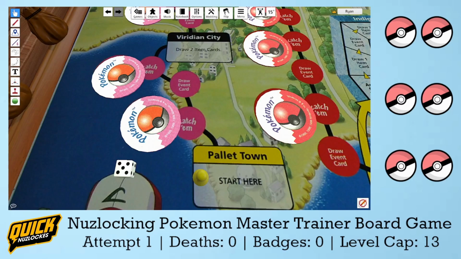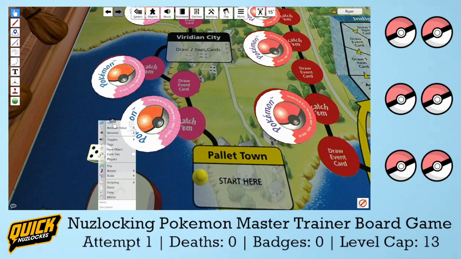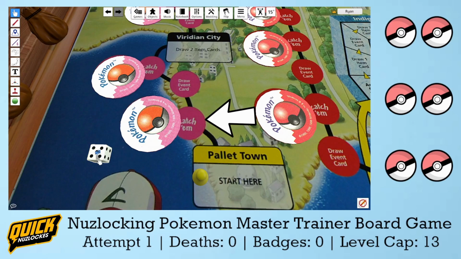challenge. Whenever Fire Red requires me to move between 2 cities, I'll move my pawn on the board game. So, I'm first required to go to Viridian City to do the catching tutorial, so I'll move the pawn from Pallet Town to Viridian City. To determine my movement, I'll roll the dice. Some spots have Pokemon that I'll be able to catch, and some spaces say draw event card, which I'll treat as blank spaces. So, I roll the dice and get a 1, so I can move my pawn 1 space.